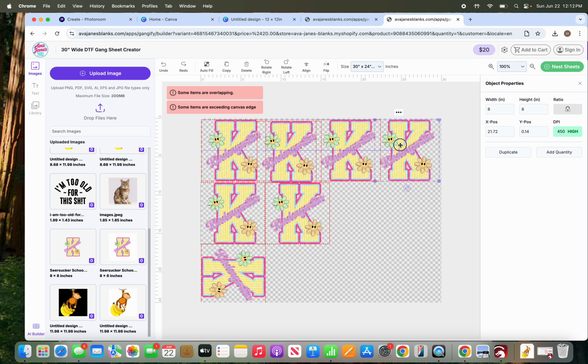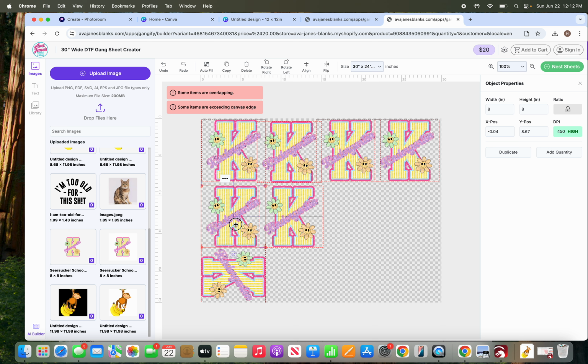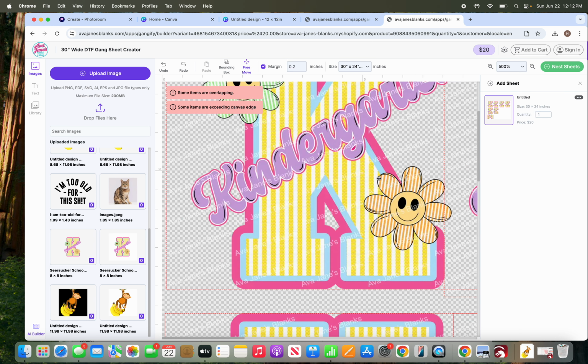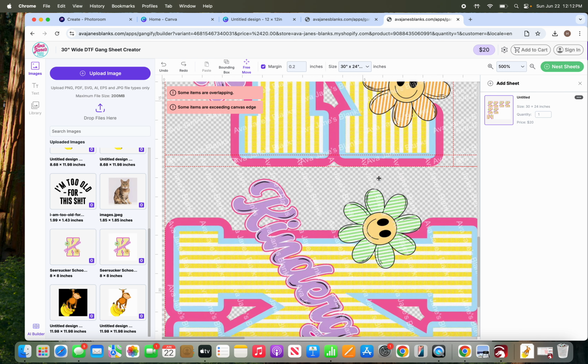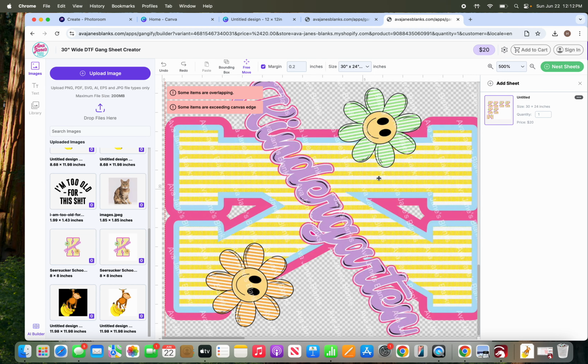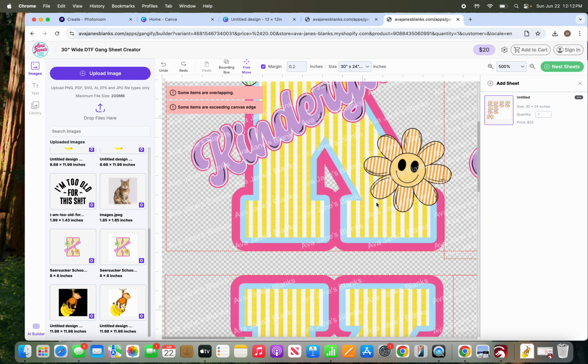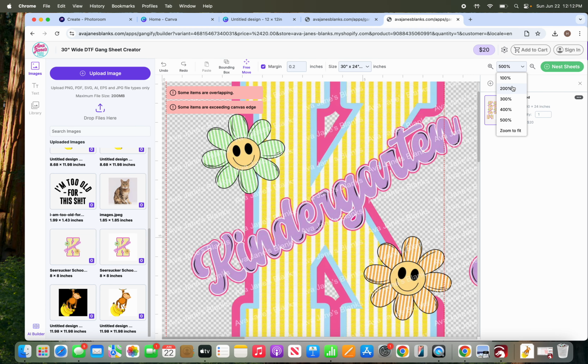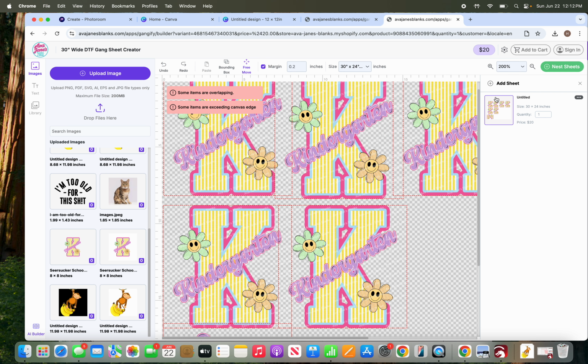You can put these closer together and you can fit more on here. So you don't have to use that nest feature and trust it 110%. Yes, you want to leave enough space to cut it apart and feel comfortable peeling it or whatever you're going to be doing, but you can see how many more I could fit in here if I just kind of trust my gut and go ahead and put it together. Definitely zoom in, scroll around, make sure nothing's touching and overlapping if you're doing this. Nothing's exceeding the edges, but you'll see you can fit a lot more. You're paying by the foot, so I don't care how you fill these.